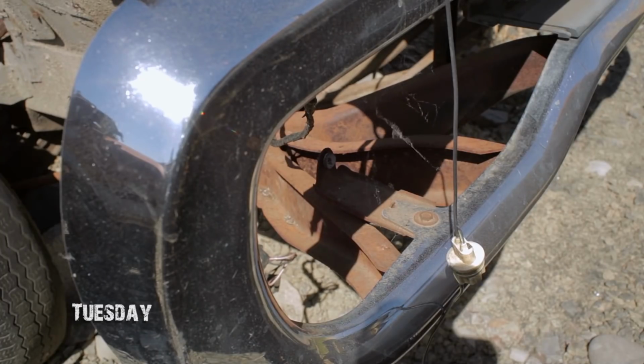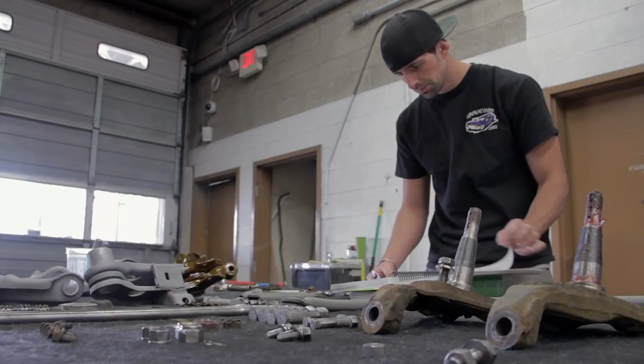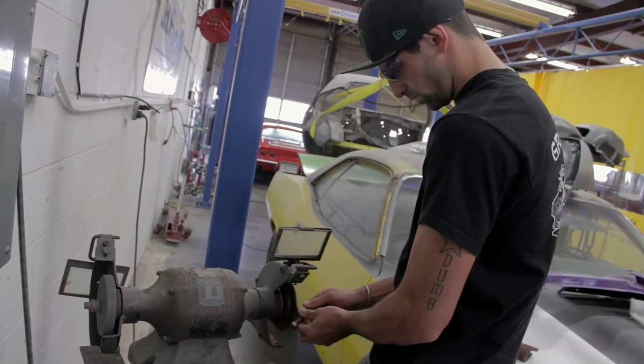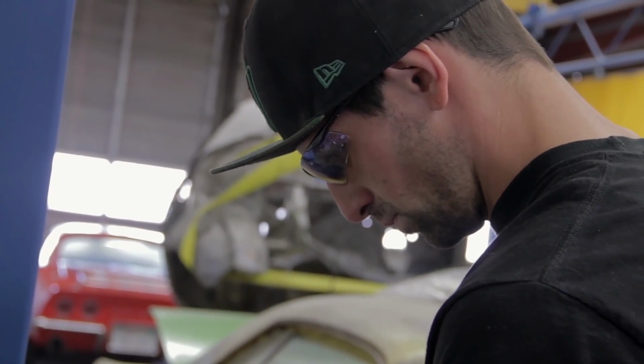So I have everyone back to work on the Black Phantasm Cuda. There's a lot of detailing, a lot of cleanup, a lot of prep that needs to be done, but we're all on it now. Kind of in the zone, ready to start getting some stuff organized. I've got all the fastening supplies laid out, the nuts, the bolts, the screws, the swivels, etc. And I'm going through the book right now, jotting down notes on what the finishing colors are gonna be on all the fastening screws. I just wanna get everything in preparation so that when these guys get back in here, they're not gonna be at each other's throats trying to get everything in line.